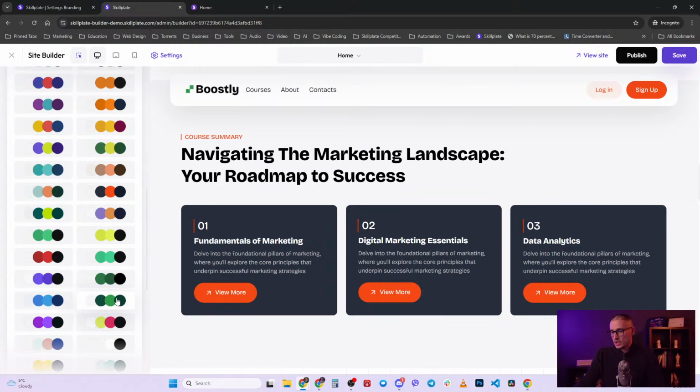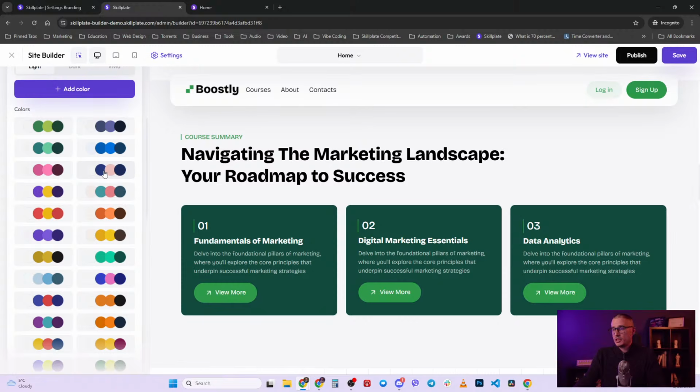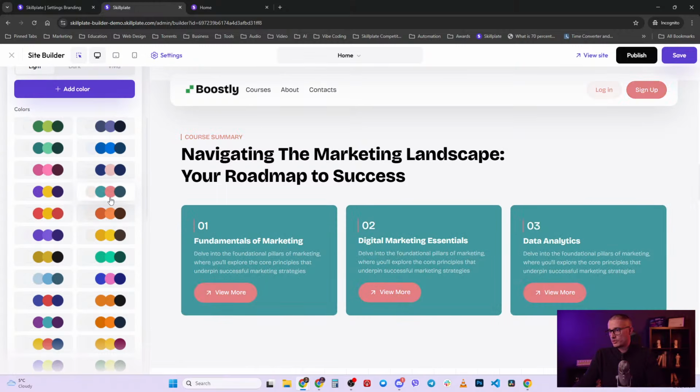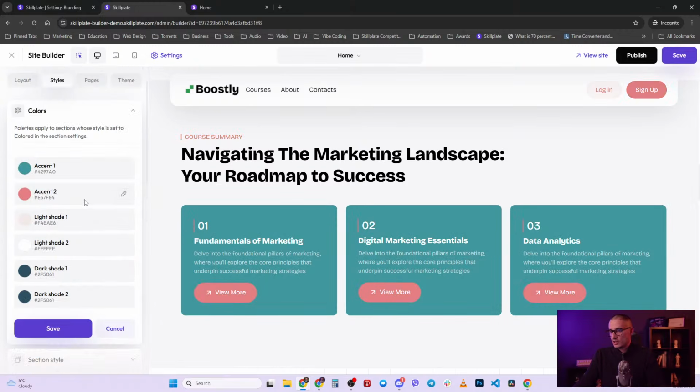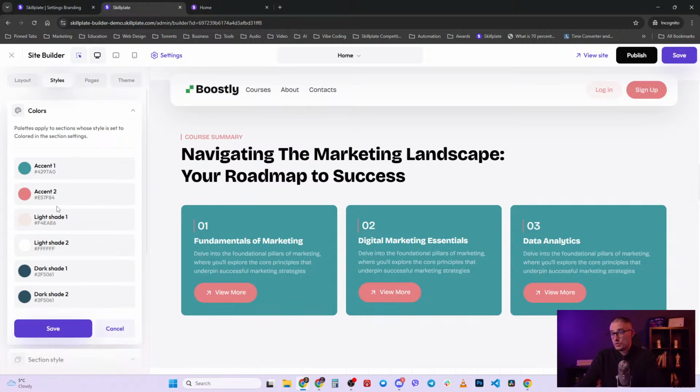So let's go to the default. When you choose the palette that mostly matches your brand, so comes closest to your brand, let's say for example it's this one, when you click add color, it is going to take all those colors, preset them by default, and you can just make the small tweaks and changes so that this matches your brand. So if none of the palettes make sense for your brand, you can choose the one that makes the most sense, click add color, it's going to automatically use all of those, and you can change those to whatever you want.